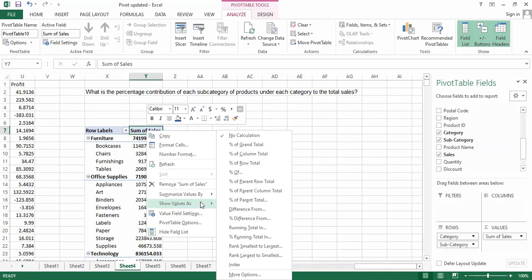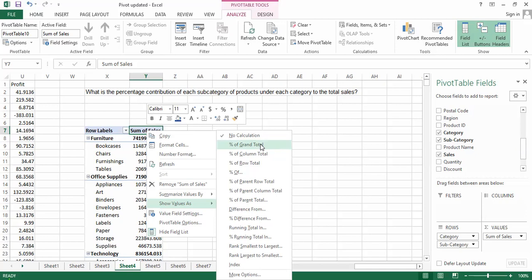Have you done this? So show value as, what are we showing value as?